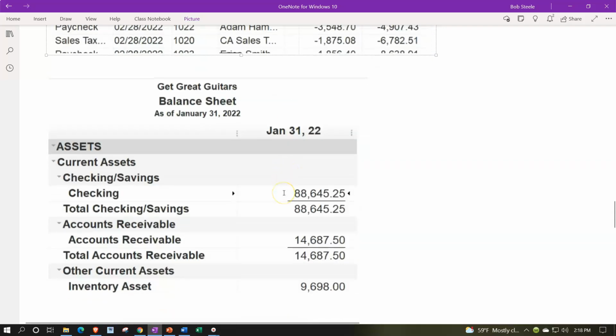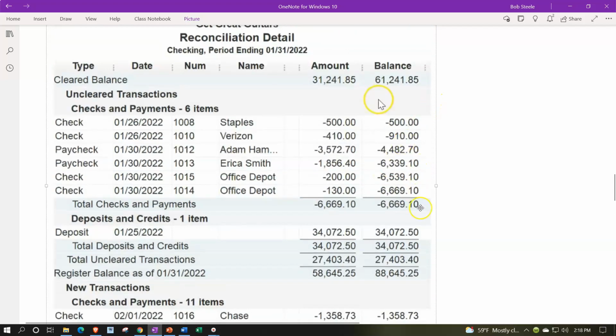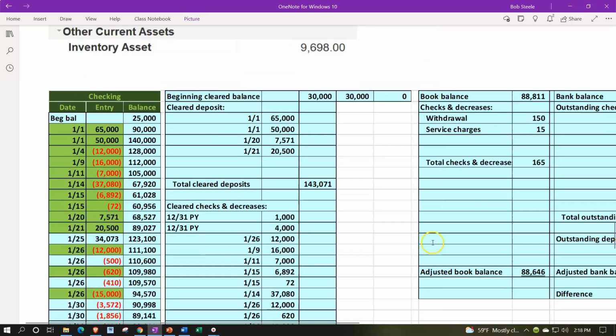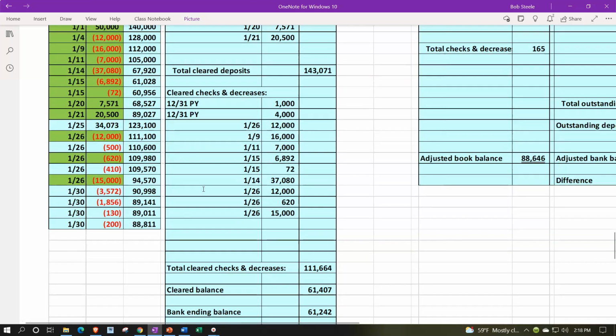So here's our balance sheet number, the 88645, and then there's the 88645. So we're reconciling bank statement to the balance sheet number. Now, just to think about this in theory, notice what the bank reconciliation did. When we opened the bank reconciliation, it basically took our general ledger accounts, and then we had our beginning balances, and then we ticked and tied off all the stuff that cleared in our general ledger, in essence, is what we did. And then the uncleared items you could think about basically from the general ledger account are reconciling items.